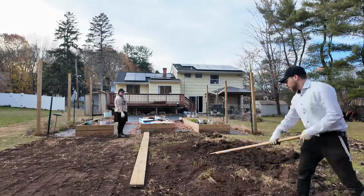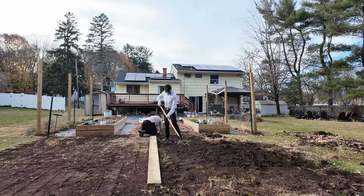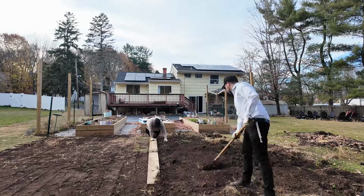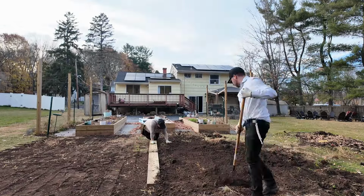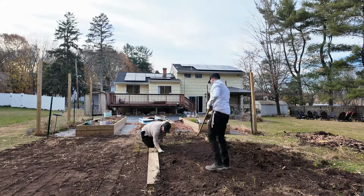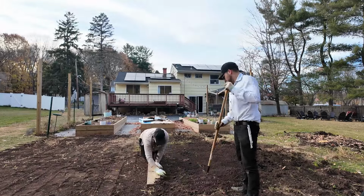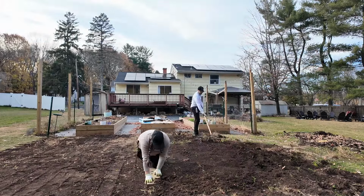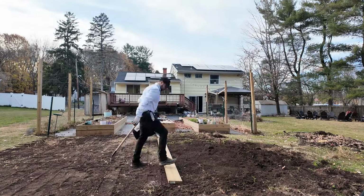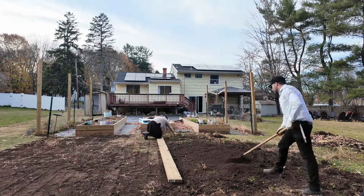And as you can see, as we're working in this area, there's a lot more soil that you see than grass. The other side of the garden, when we were doing this, you saw lots of grass still poking through, even though we had leveled it out with the soil. But over here, you barely see the grass, and that just shows you how much more work had to go into it, if you can gauge from this. But as you can see, the entire thing will be covered up in soil, and you'll have just tiny little spots of grass poking through.